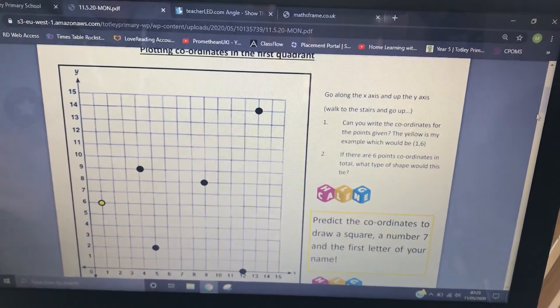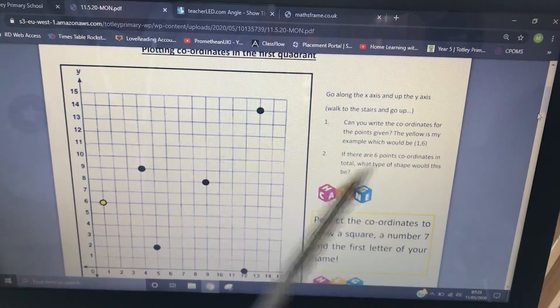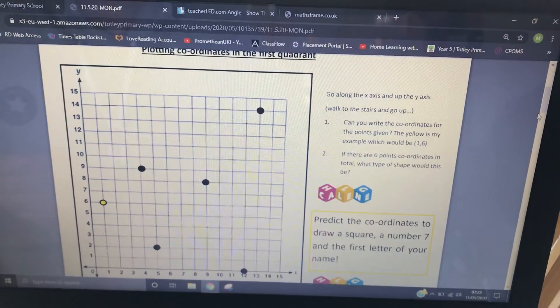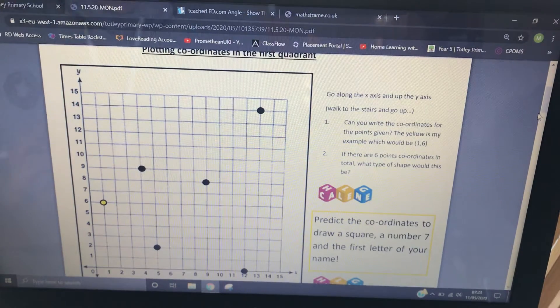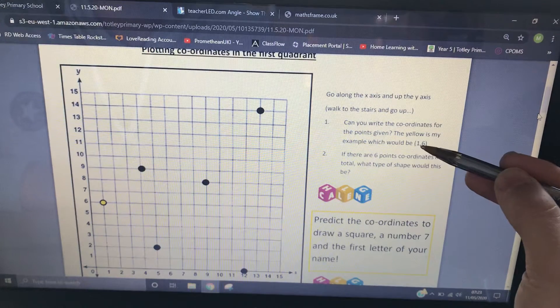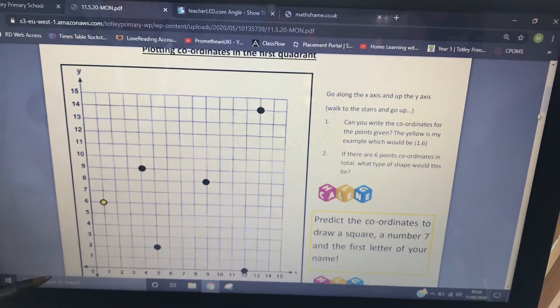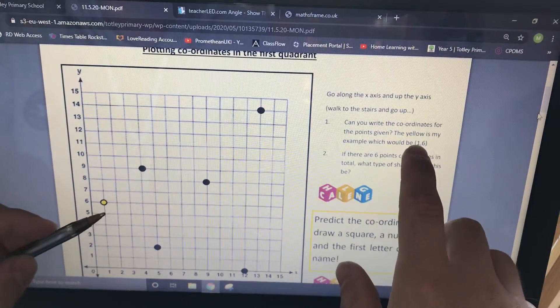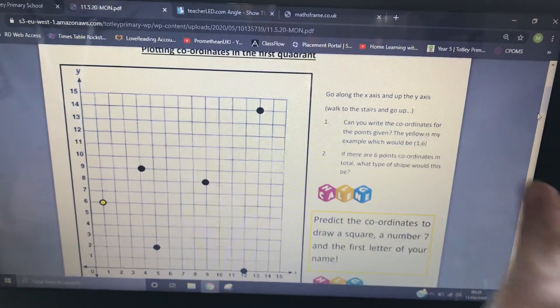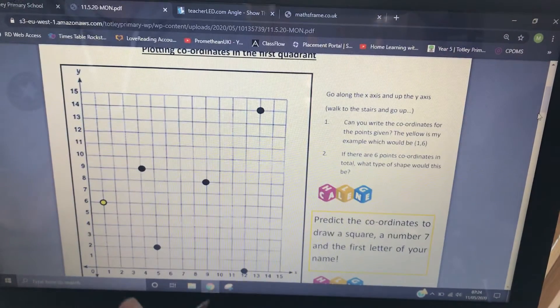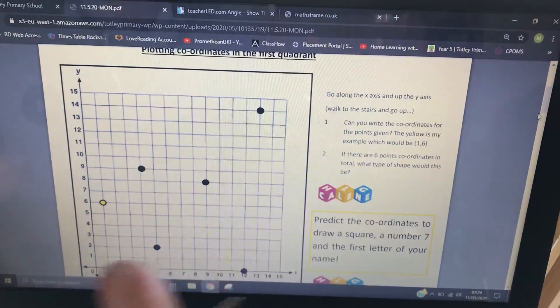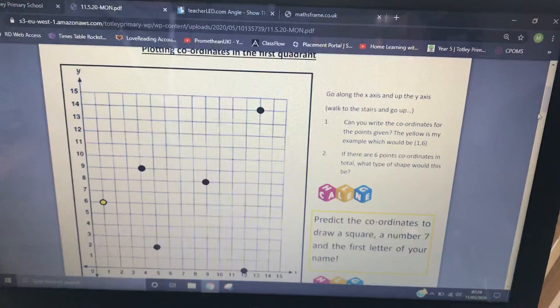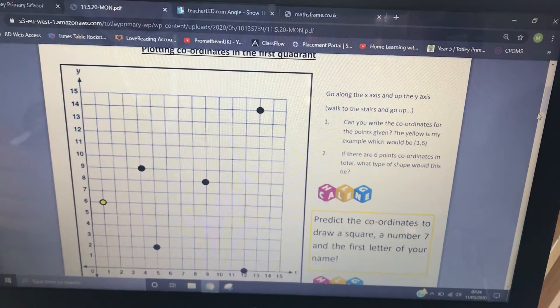So first task. Can you write the coordinates for the points given? So I've given you the coordinates here. The yellow is my example. So you'll notice the first number is 1 and the second is 6. The first number is, I've just said, we go on the x first. So our first number is 1. Our second number is 6. So the x, 1, y, 6. So underneath, you know, that's the x and that's the y. The reason it's in brackets is if you have a list of them. Normally in a list we use commas, don't we? But you imagine that. We have 1, 6, 2, 6, 3, 6. Where's the coordinates stop? So the brackets help group it together. It's kind of like a parenthesis in English. It groups the bit of information together. So your first one is 1, 6.